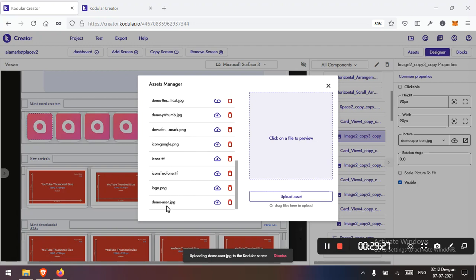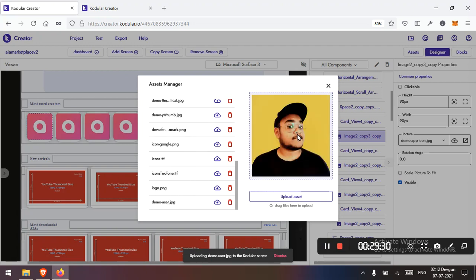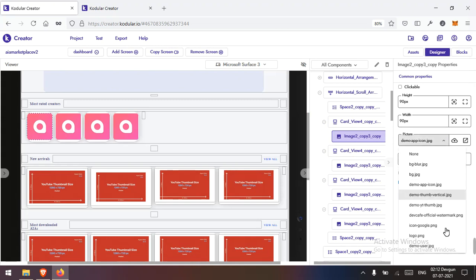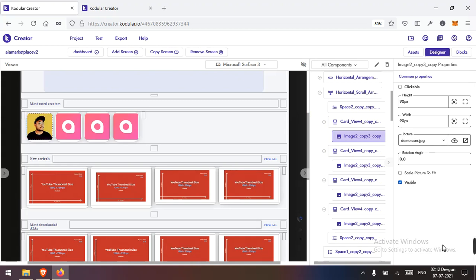I have uploaded a demo user image here, and let me just select this, and I would like to change this here with something like 60 maybe or more, I don't know.